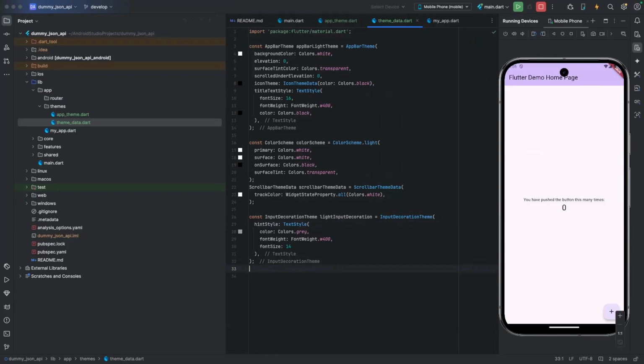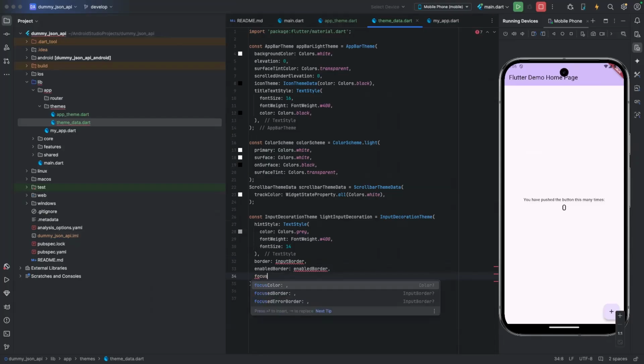So that is the hint, but we can still in the input, remember, we have maybe the border, we define our border, which we call input border, but since we don't have it, we shall define it. Then we have enabled border. Our enabled border, we give enabled border. Then we have focused border.